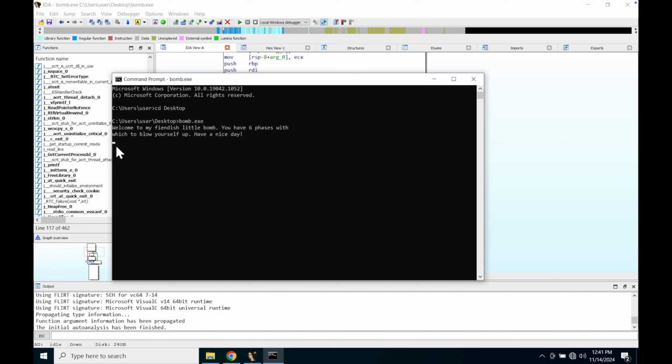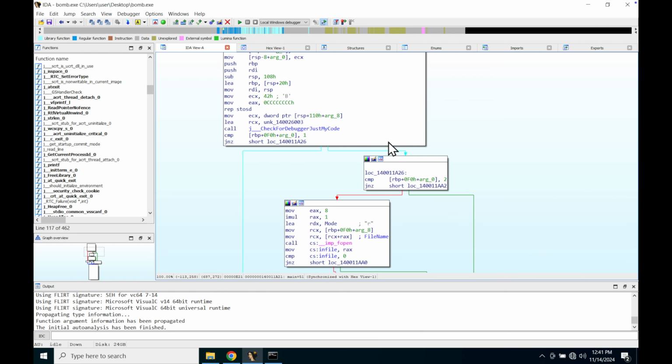And then it's sitting here blinking as if it's waiting for some sort of input. So I'm going to go ahead and give it some input, and then it says, boom, the bomb has blown up. So I'm putting some sort of input in, and then it blows up. So I want to find what inputs can cause it to not blow up. And to do that, I'm going to have to use reverse engineering and reading the assembly.